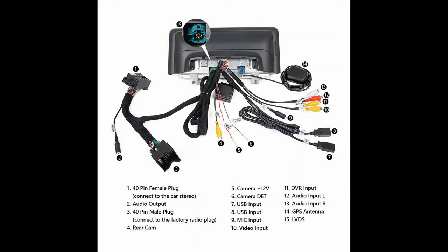So as I've mentioned before, my car came bone stock, the NBT 6.5 inch screen, no touch screen, no Apple CarPlay. You could actually plug in a USB drive and load music on it. That's essentially an FM AM radio. So I added this system.